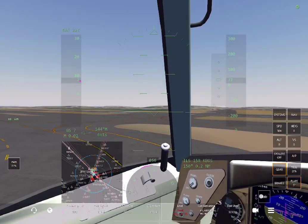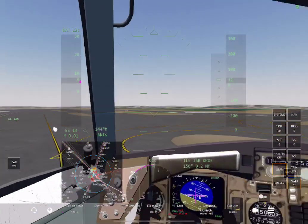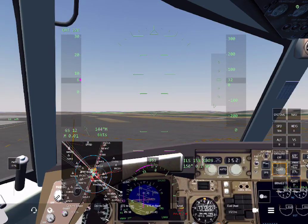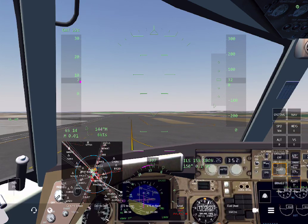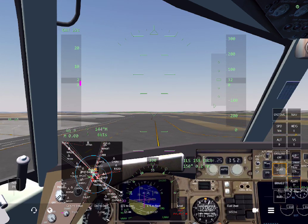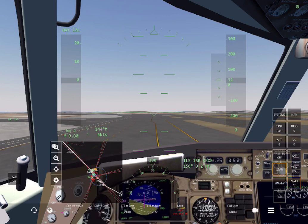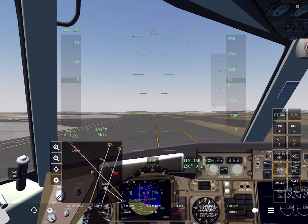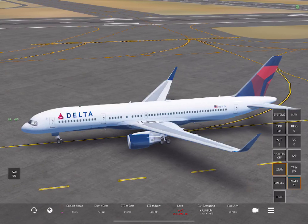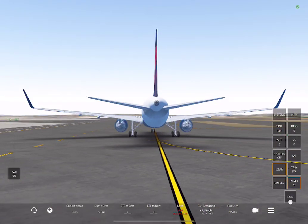I try to remember where the nose wheel is. It's kind of underneath where my seat is. I've already burnt almost 200 pounds of fuel. Alright, the ground speed stops immediately. That's interesting. Look at that, stopped me. Completely stopped. So this probably needs TOGA to take off with. How's my lineup? Oh, look at that. Pretty good lineup.